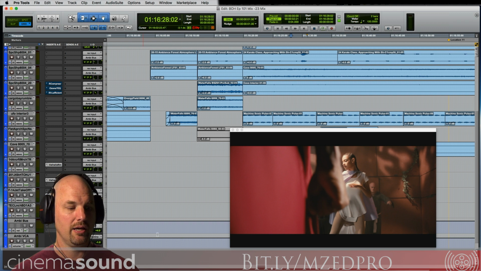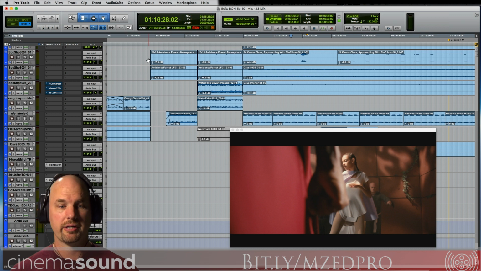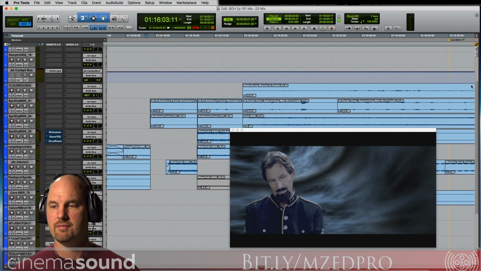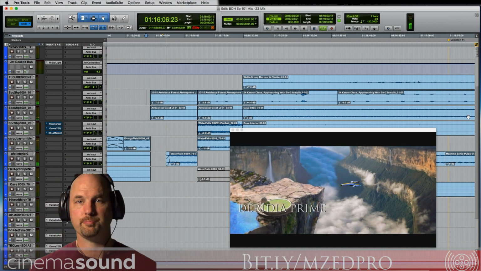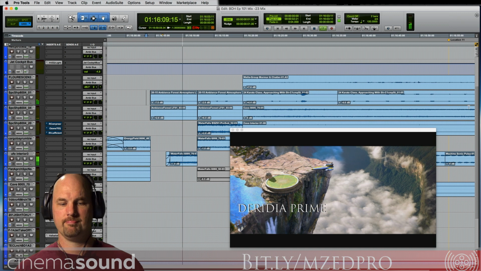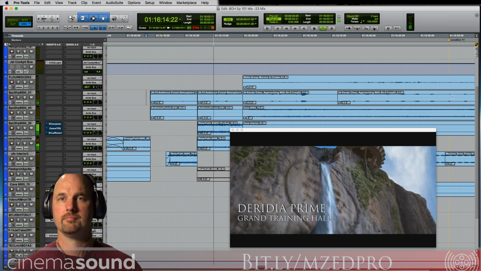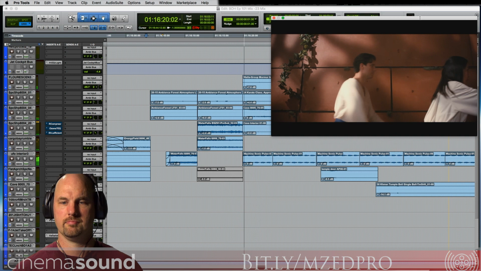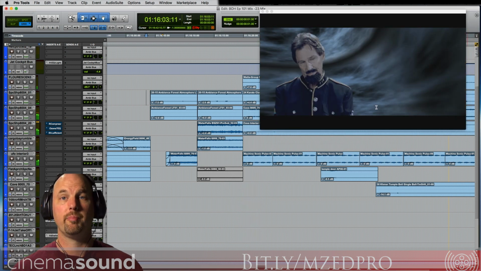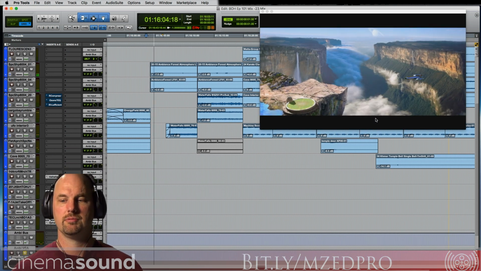Now, some of you have asked about how we cut ambiences, how much time in between, and those kinds of things. And that's a really great question. We're going to roll back here to the end of the last scene and the beginning of the next. And then we're back into the scene that we had. So let's take a look at these ambiences. We will solo them so you get an idea. There's a ton of music in there, but check out the ambiences.